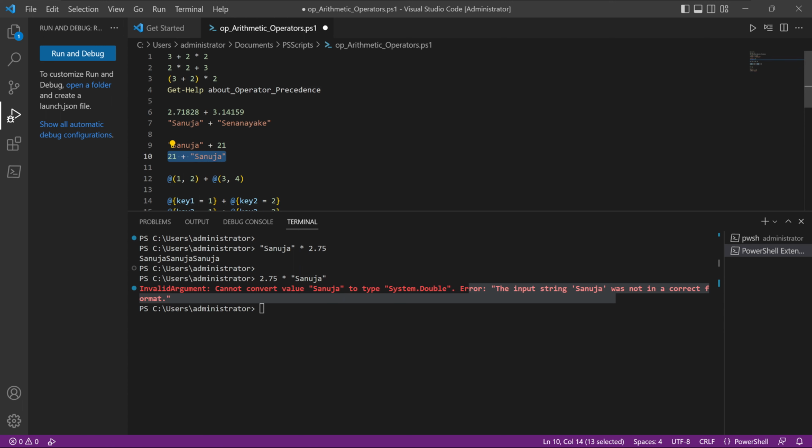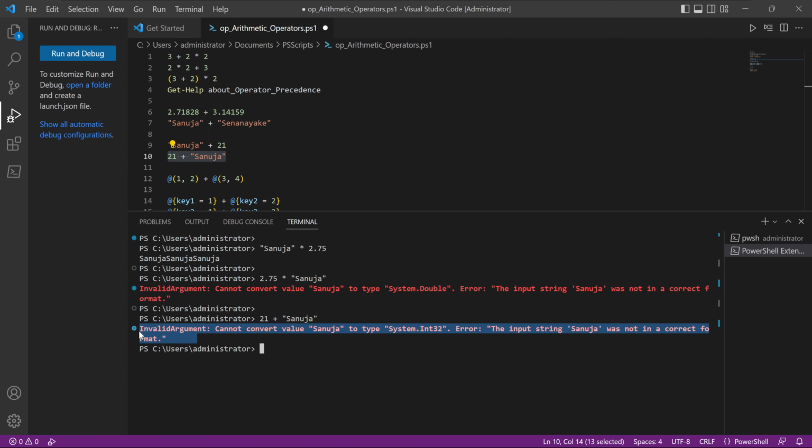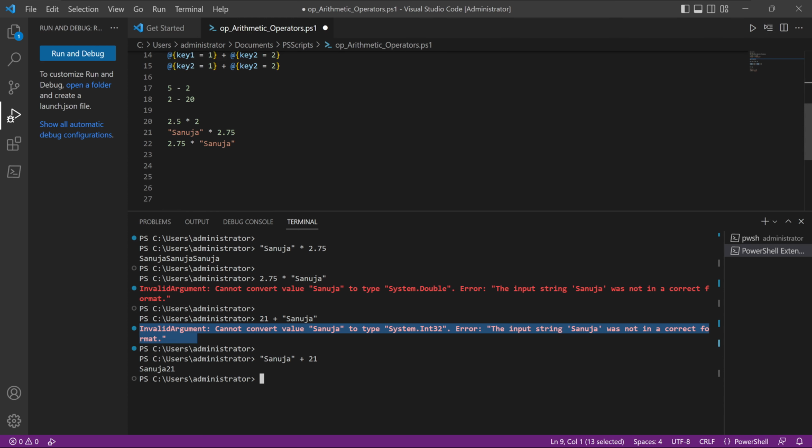addition operators. See right here in the addition operator, if I run that, it spits out an error message because the numbered value on the left hand side with the addition operator and the right hand side being a string doesn't work. But if the string is on the left hand side, it can convert that number 21 into a string. And the same idea here, except with the multiplication, if you have a numeric value on the right hand side, it will round up or round down based on whether it's 2.75 or 2.2, for example.